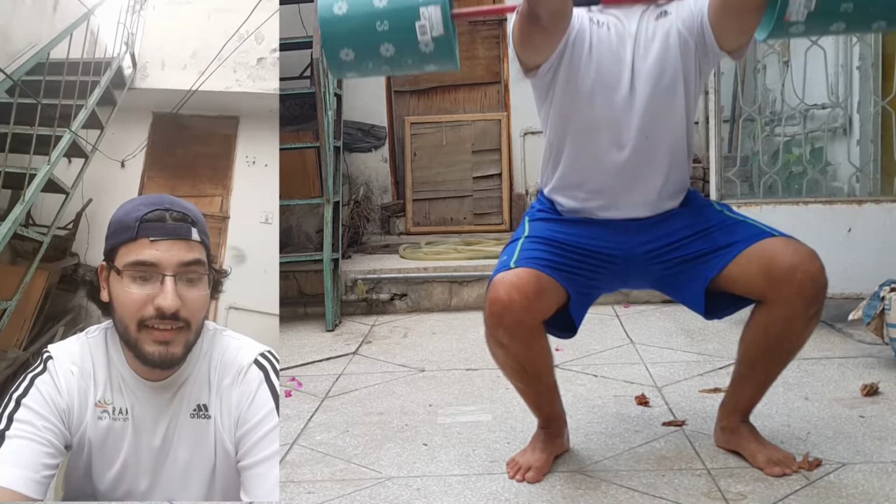It feels great, guys. I must say that going ahead with the knees breaking first is proving to be a much better way to go forward for me. And I have to tell you guys that I've decided that this is the way I'm going to go forward with the front squat, breaking my knees first, because it feels much more solid and stable, and much more powerful. So yeah, that's it.